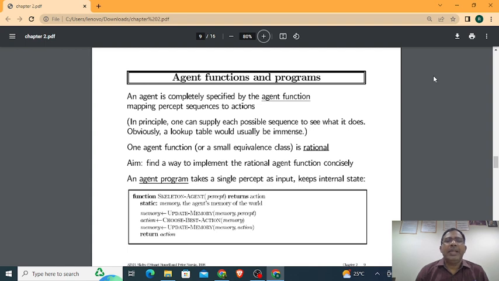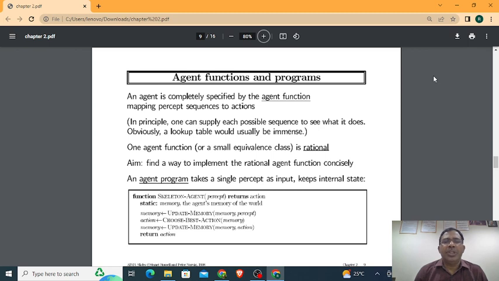An agent is completely specified by the agent function, the mapping from percept sequence to actions. So here we are trying to build a program that is able to read the inputs, apply the action, and produce the output towards the goal state. An agent function is rational, and rational means doing the right thing at the right time.